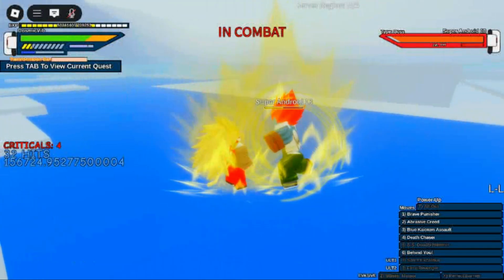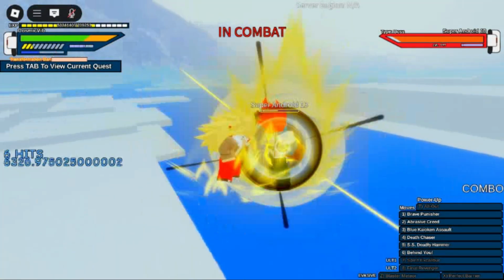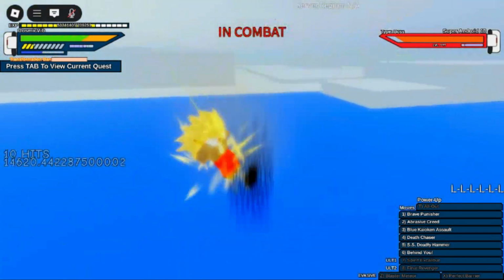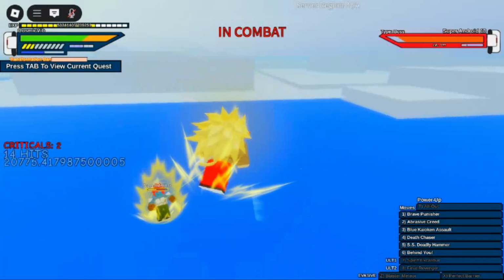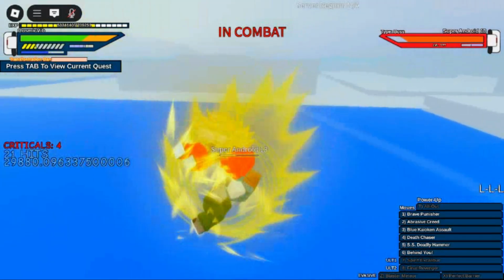And on the topic of raids, moves do drop from raids. The really good one I'm using is Rage Shining Assault, whatever it's called. It is quite good. It drops from this raid right here, Super Android 13. I would recommend getting it. It's only 1500 energy cost and it is really good.